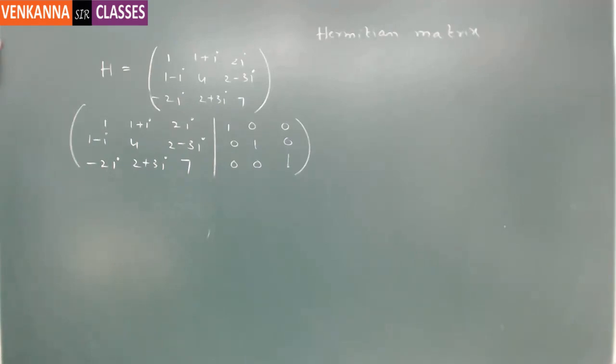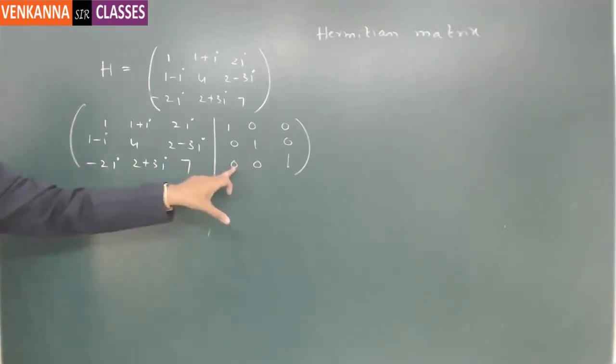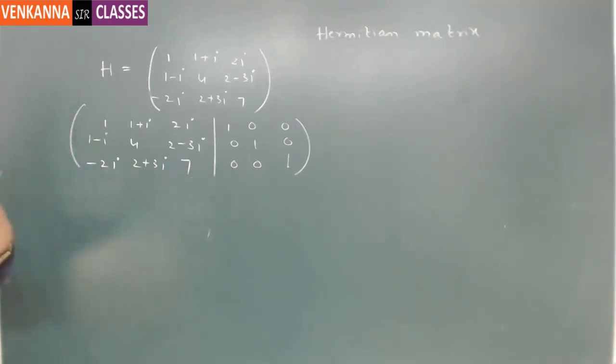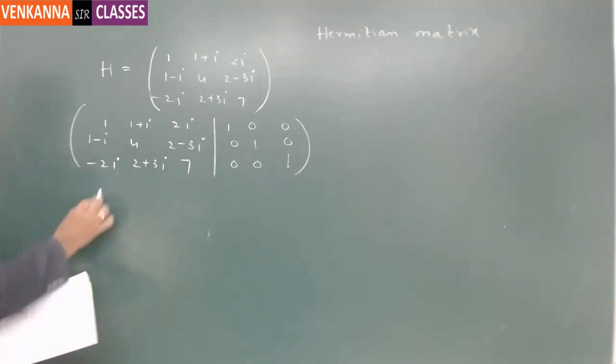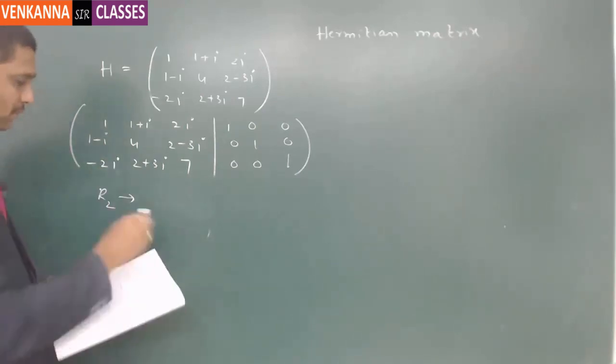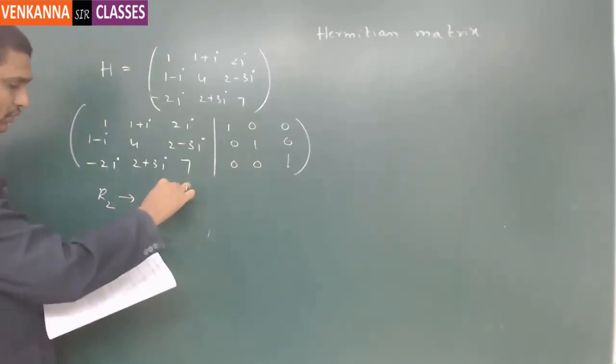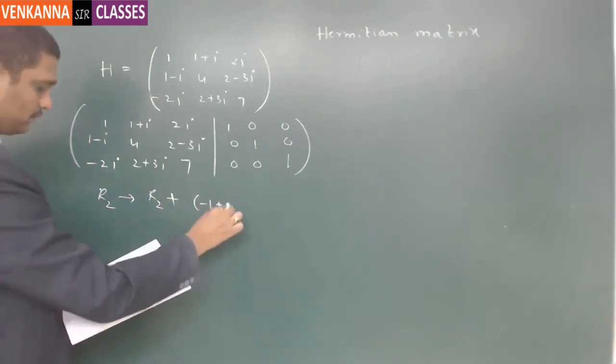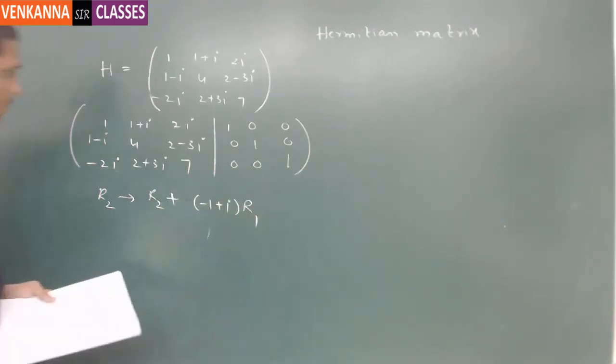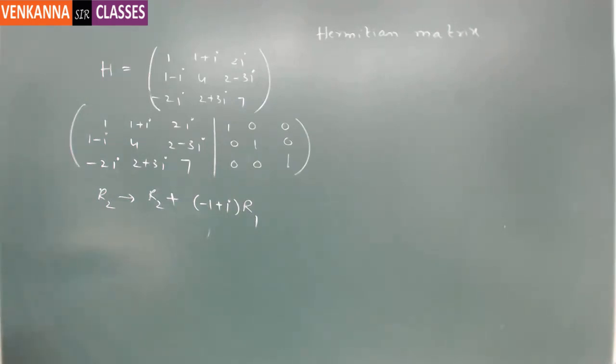So here also for the complex entries, I will apply row operations as well as column operations on this model and reduce this into diagonal form, and only row operations are considered on this portion. Okay, and we are applying the corresponding conjugate column operations. So once I have written, you will get the idea. So R2 tends to R2 minus this R1.